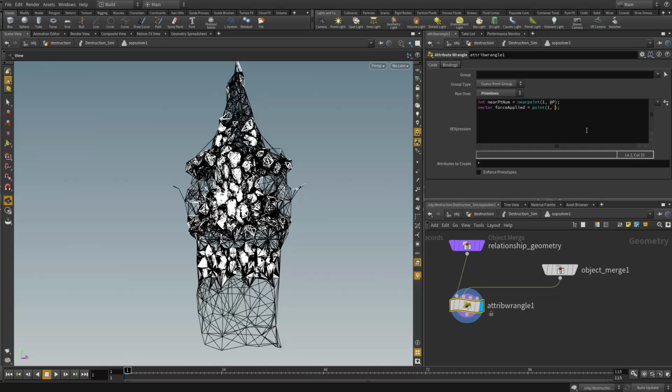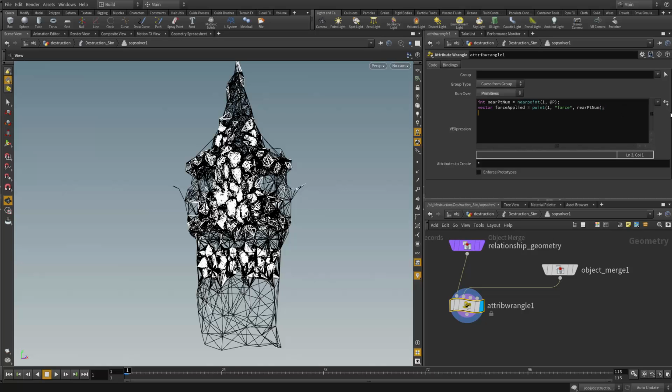We're gonna ask for the force on the point, so force will be the attribute we're asking for, and then we're gonna ask the near point we just found out, right?